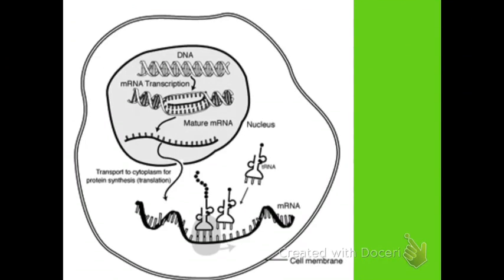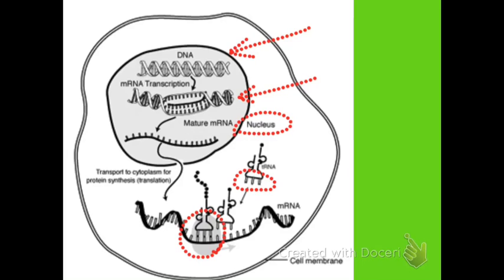This is a review of protein synthesis. Remember, the DNA located in the nucleus opens up and one side of it is transcribed into mRNA. The mRNA then leaves the nucleus and goes out into the cytoplasm where it finds ribosomes. This ribosome is right here, and tRNA comes in with amino acids, and the anticodon right here joins with the codons on the RNA, and this protein is produced, building one amino acid at a time, adding to make a polypeptide.